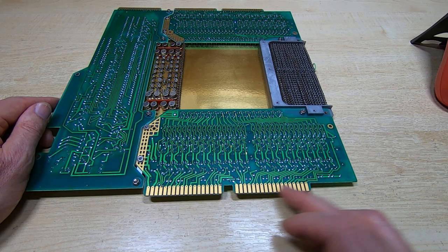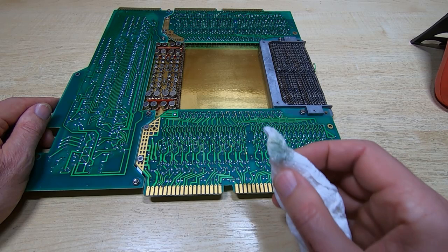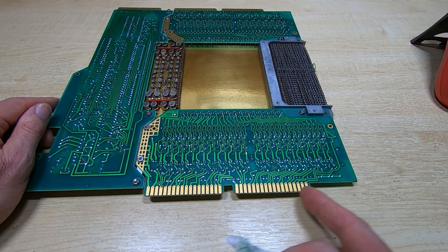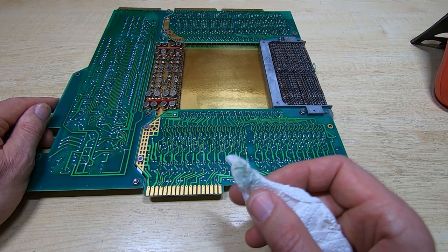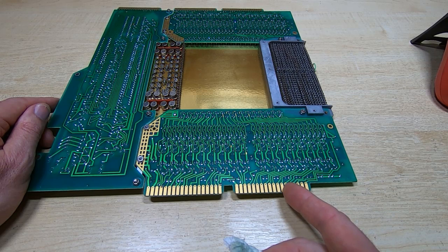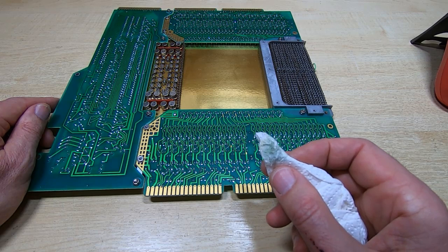And it is surprising, they might look clean, but just cleaning a single one you get a lot of dirt coming off it. This is not the solder mask, this is the dirt off the actual pins or pads themselves, and you get this off each of them. And it's just a very thin coating of dirt and muck and debris and a bit of corrosion from the impurities that were in the gold. And it can cause the terminals or contacts to develop fairly high resistance, which again, in a system like this, will cause a big headache.